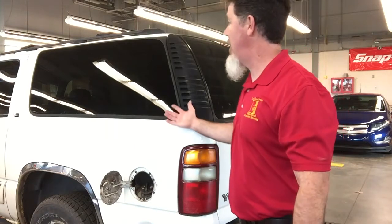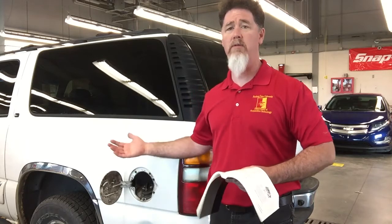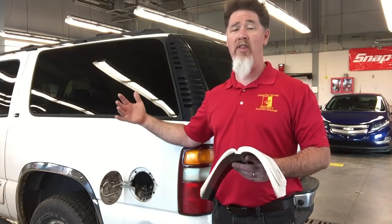And so on this particular vehicle, there's no badging whatsoever that says that it's an E85 vehicle, a flex fuel vehicle, but it is. And so there's some interesting differences between, let's say, a GM flex fuel vehicle and, let's say, a Chrysler. On this particular vehicle, if you take a look at the owner's manual, and if you read through it, it doesn't say anything about anything special you have to do switching from E85 fuel versus regular gasoline. And the reason for that is because this vehicle has a fuel alcohol sensor in it, that will sense the level of the alcohol content in the fuel, and it will adjust the fuel trim accordingly.